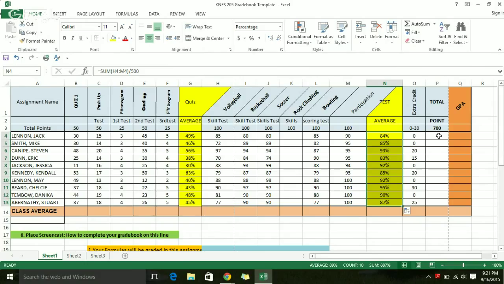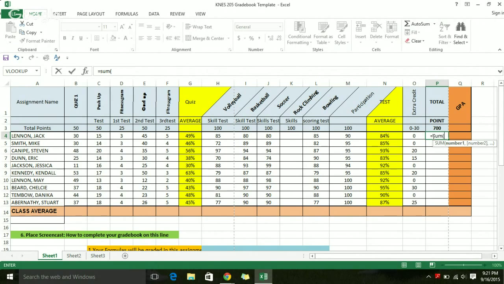The next thing we're going to do is total the points for all of these grades. To do that, you're going to enter a formula which will add all of these together. We're going to do SUM, and then highlight through here, but stop right there because we don't want to take into account the averages. We just want these numbers. So we have B4 through F4 selected, and we're going to close that parentheses.